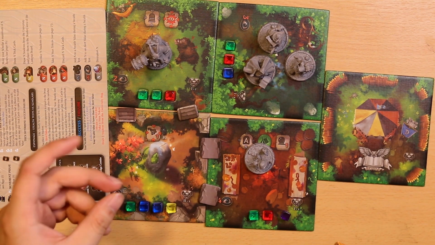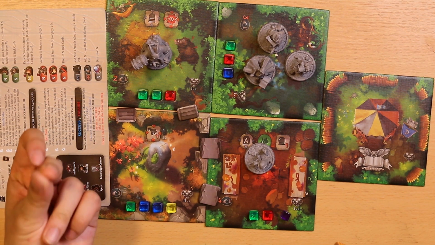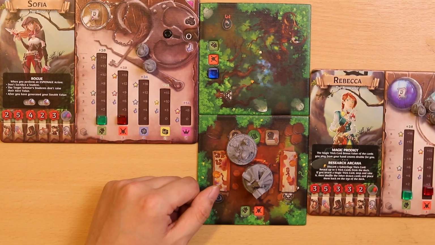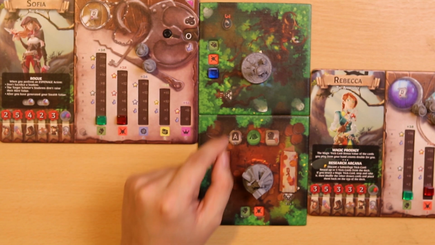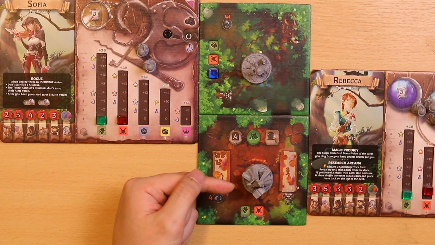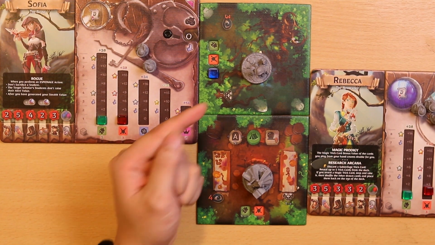I'm going to move on to Espionage now, so I'm going to rearrange this to make it look a little bit easier on you. Espionage basically lets you steal a cube from one player that's currently in the same location as you, or an adjacent location. For this example, we're going to have Rebecca try to steal a red cube from Sophia.